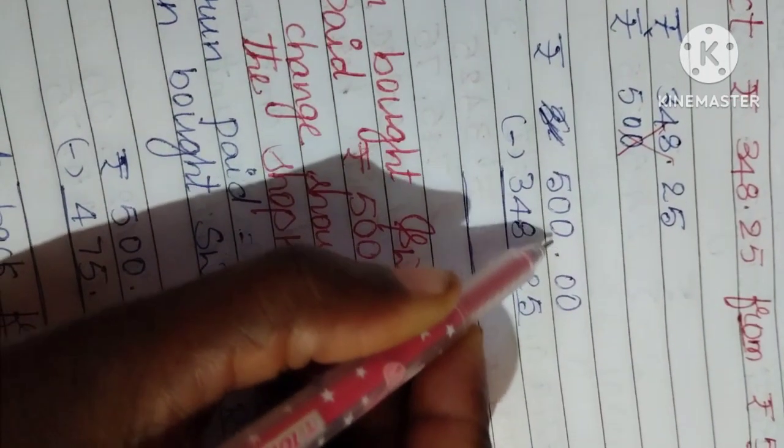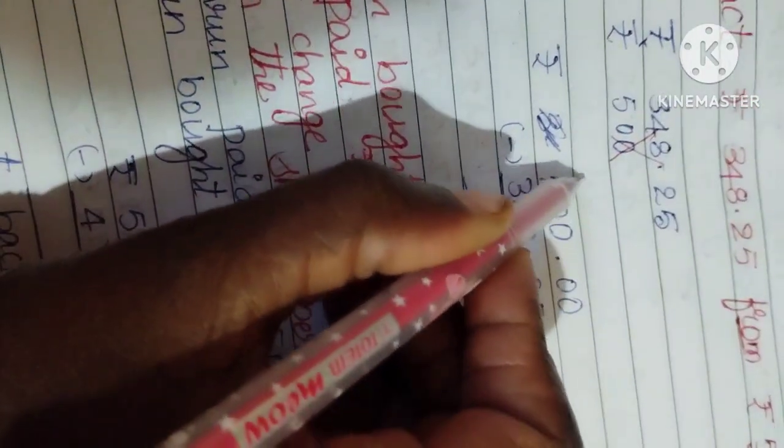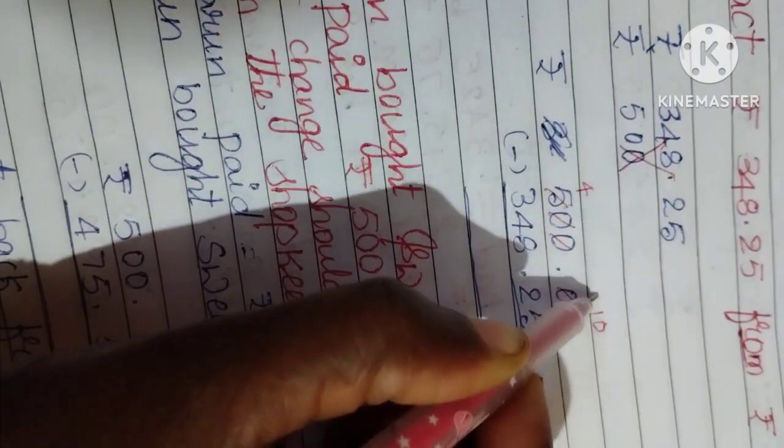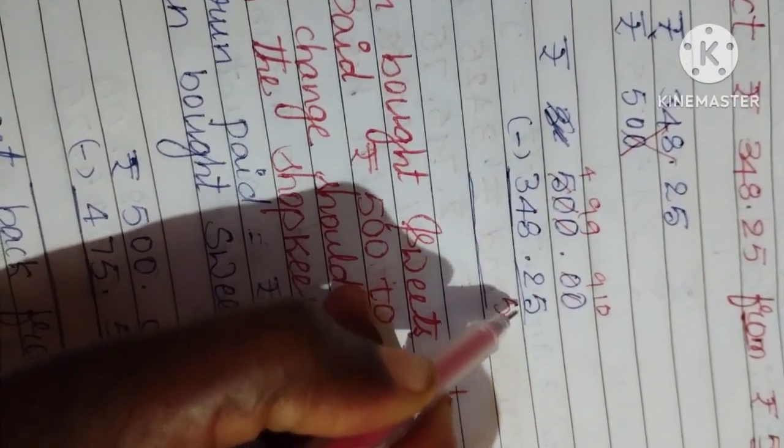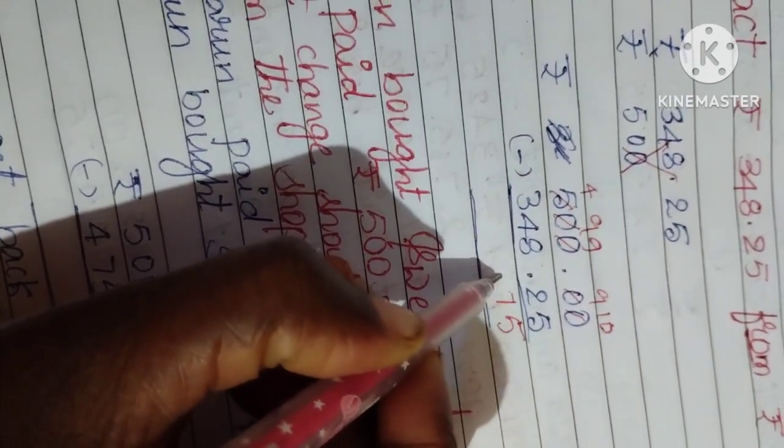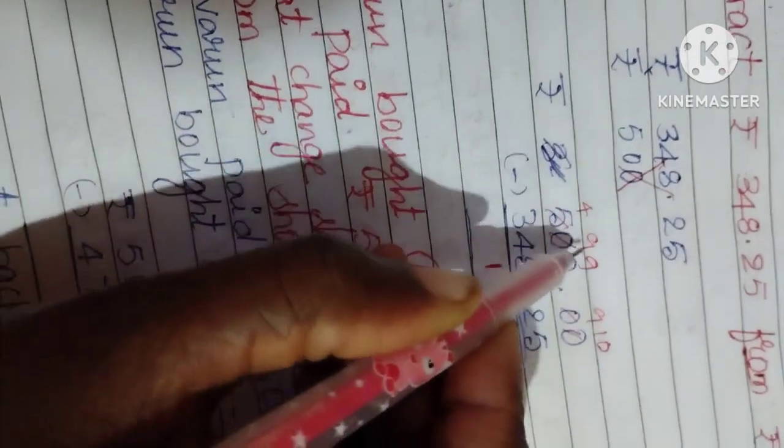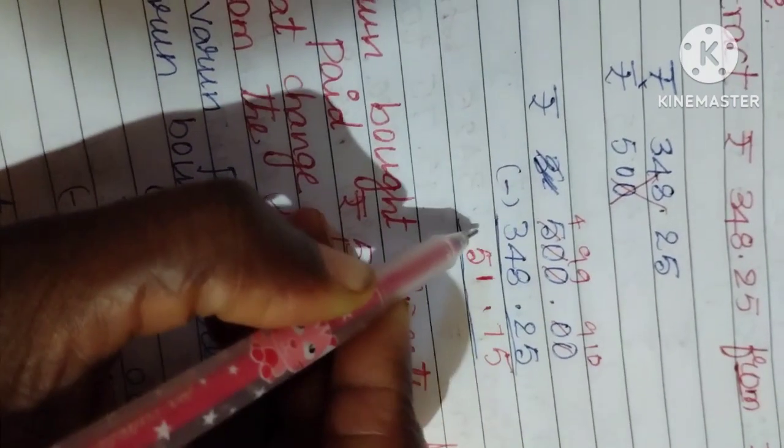So what you can do now? Can't go. So you can take borrow from 5 to 4. Here I have 10, here also 9, 9, 9. 10 minus 5 is 5. 9 minus 2 is 7. Point. 9 minus 8 is 1. 9 minus 4 is 5. 4 minus 3 is 1.